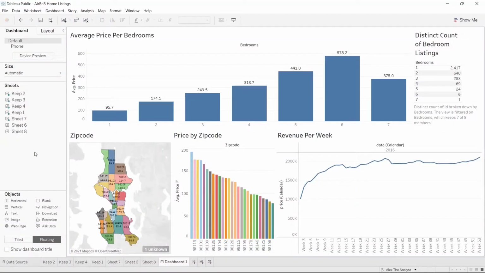All right, so let's get me off screen and show you what we're going to be working on today. This is the final dashboard that we're actually going to be building. And so it's nothing crazy, right? I'm sure you have seen all of these things before. And I'm just going to help you build it out, show you what to do, the buttons to click. And it's really going to be a simple walkthrough.